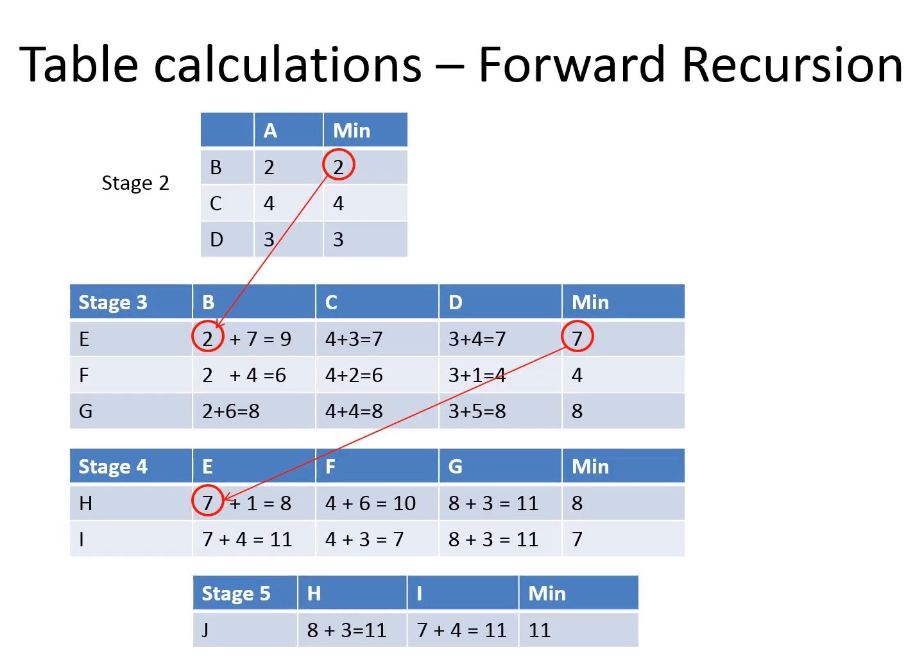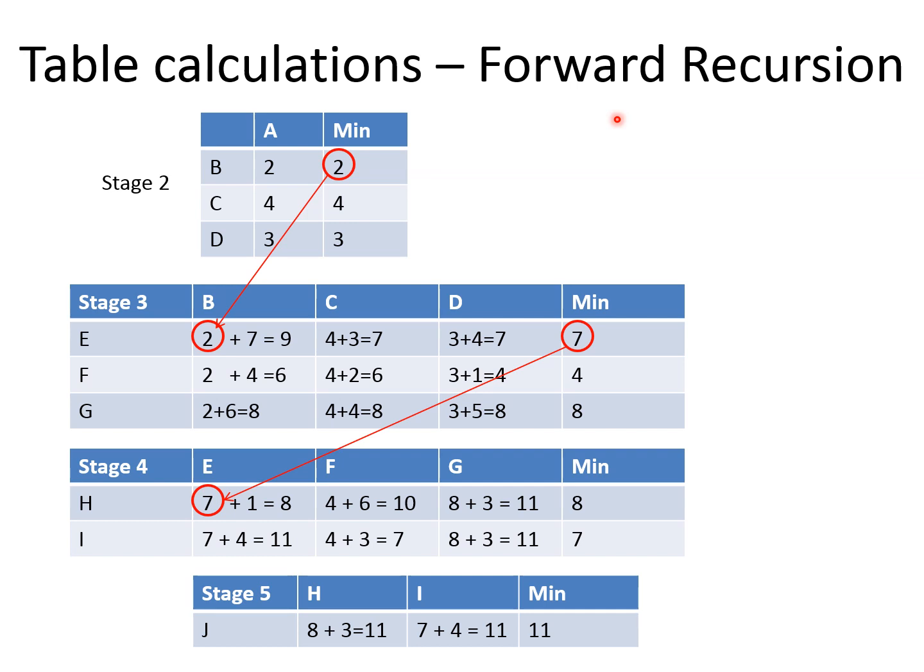The previous calculations were performed using a forward recursion. That's what we call it. So we start from stage 1 all the way to stage n. In that case, n was 5 in our previous problem, but in general there are n stages, and there are different states within each stage. In the forward recursion, we start in stage 1 and we progress towards the final stage or node. These calculations can be placed in tables instead of doing it the way we did in the previous few slides, just to make it easier to follow.